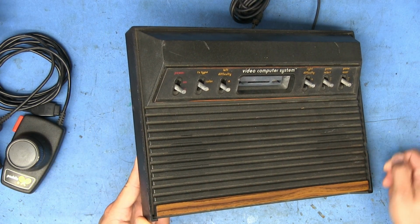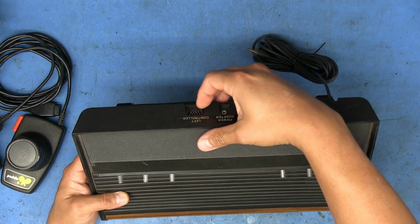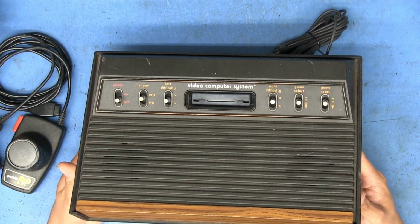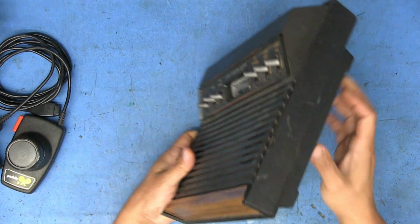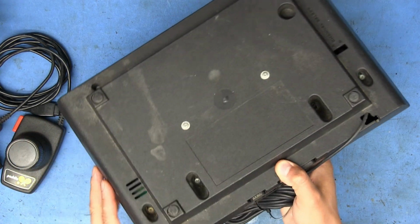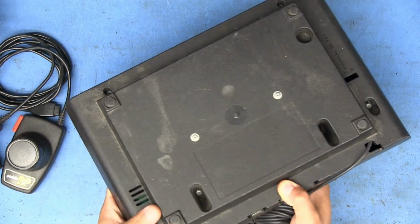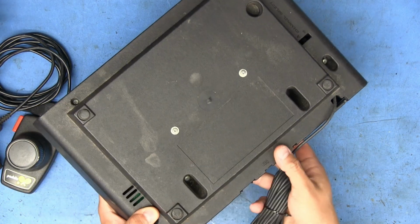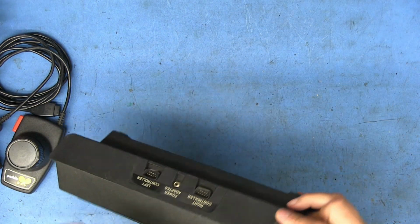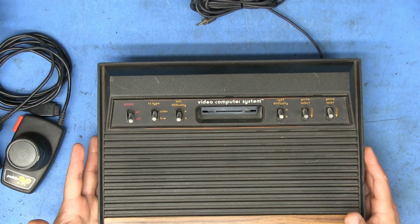There is a chunk missing from the edge. There is a chunk missing from the controller on the left controller port. Other than that, there isn't very much physical damage to it. If we look at the bottom, we are missing one screw. And looks like that's the only one that's missing. Yeah, looks like something has gotten on it. But other than that, it looks to be in fairly decent shape. So we'll see if it will power right up, or if it will require additional care, but I guess there's only one way to find out.